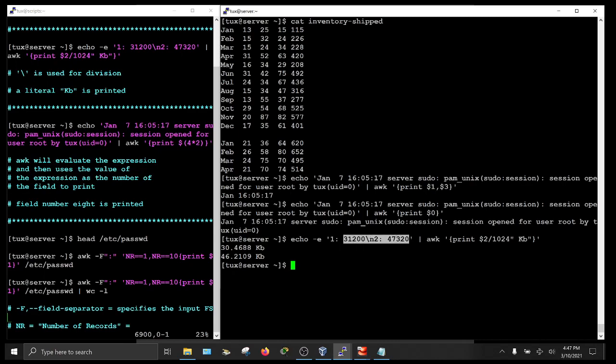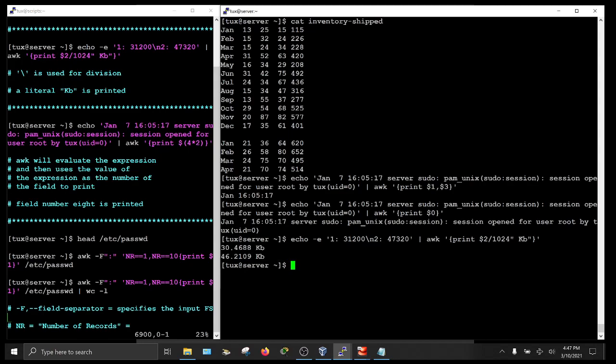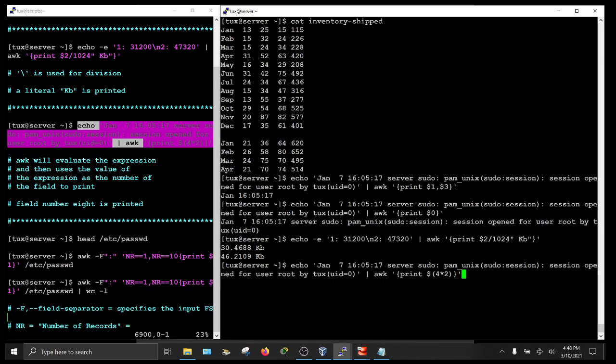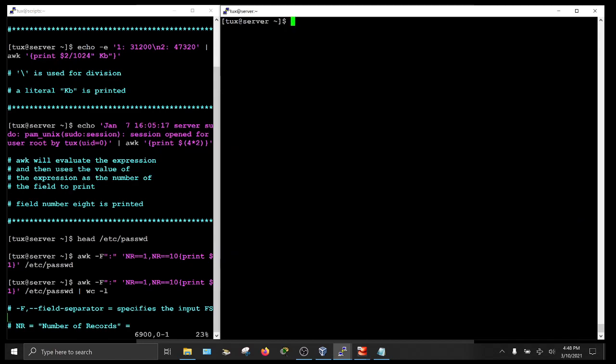We're just going to convert that to kilobytes, and we can have an equation within parentheses. So this will print field 8. Okay, I'm going to clear the screen.